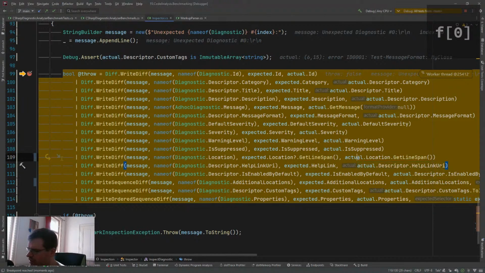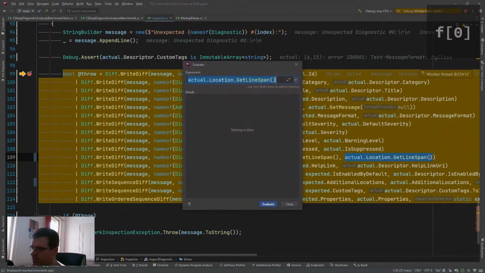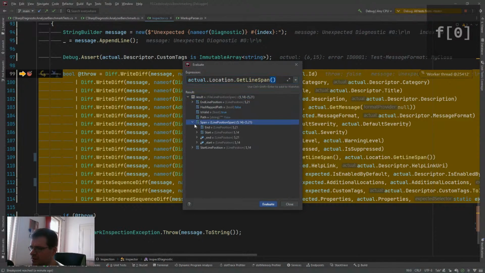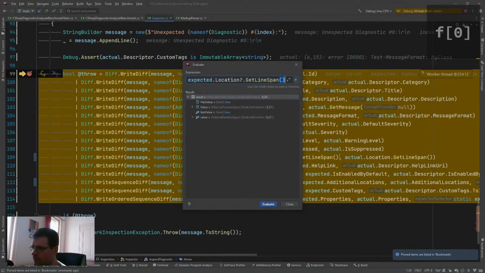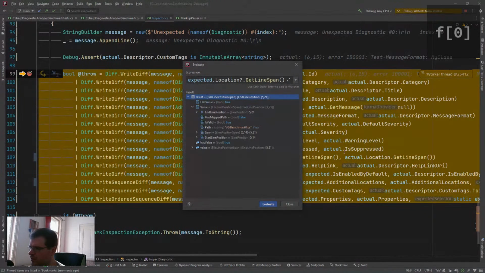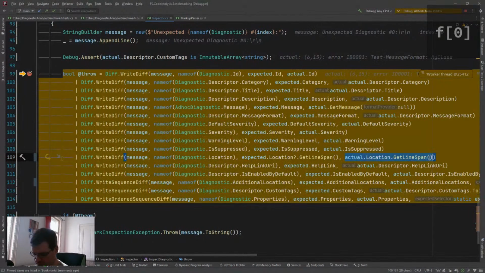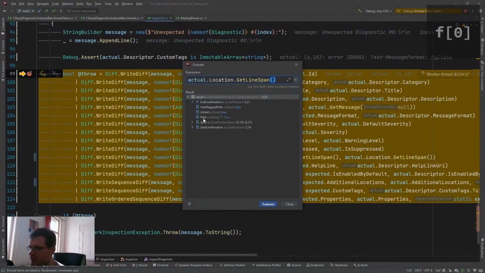Does the actual not have the file position? The actual has the actual span. Has a path. Also the expected has the path, that one that you saw.